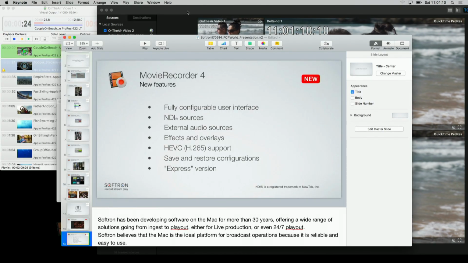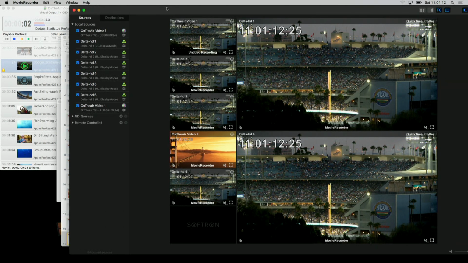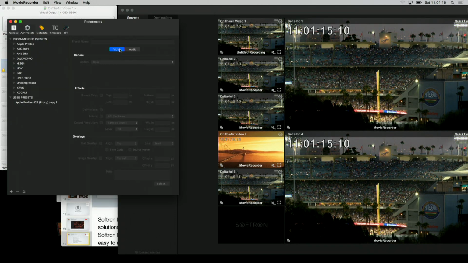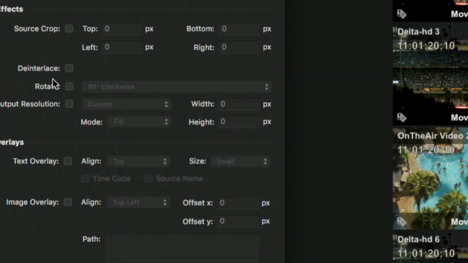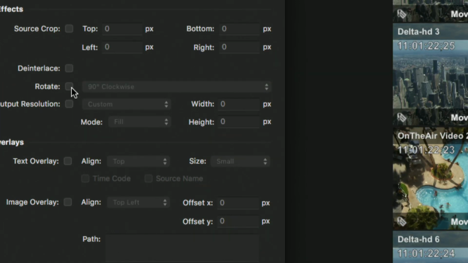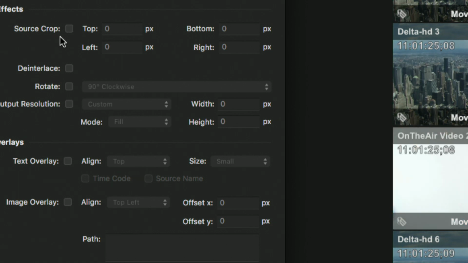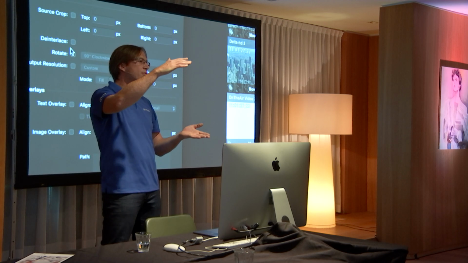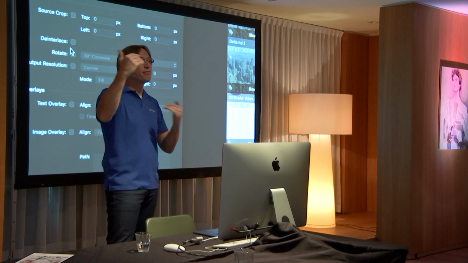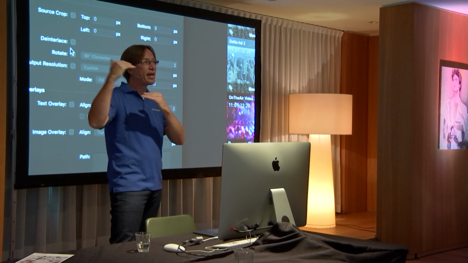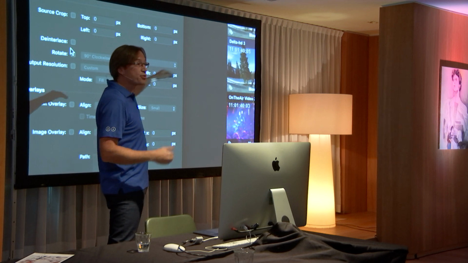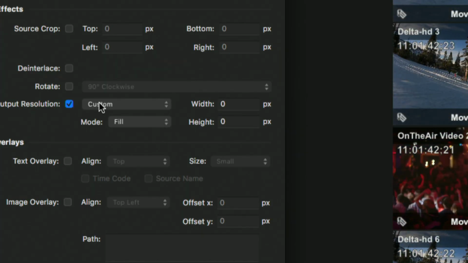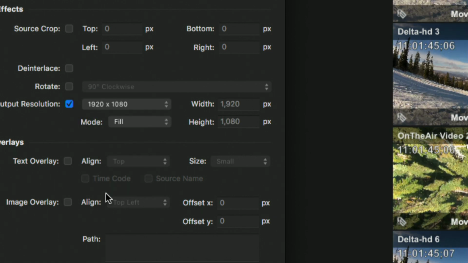Oh yeah, I forgot to show you the effects and overlay just very quickly. Here, if you go in the AV presets, you just set how you want to crop the video, the interlace, rotate. And the good thing with the cropping and resolution is that, of course, if you're cropping, and especially for some codecs like XDCAM, it can only be HD, it has to be the resolution. So if you crop it, you will lose the resolution. So you can just crop and then resize it afterwards to match 1920, so you just select it and say, okay, that's my HD output.